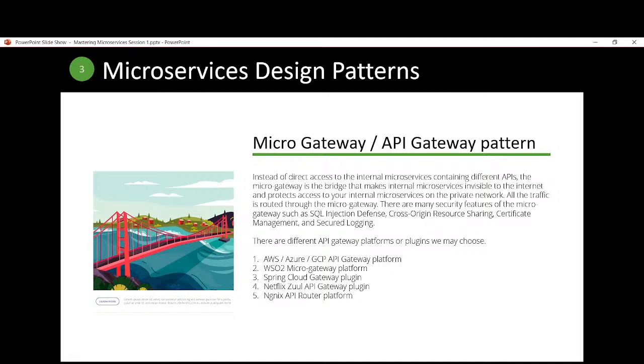It will take some time to load them individually. Unlike the Spring Cloud Gateway, it will load all the microservices. It can manage concurrent and non-blocking APIs.